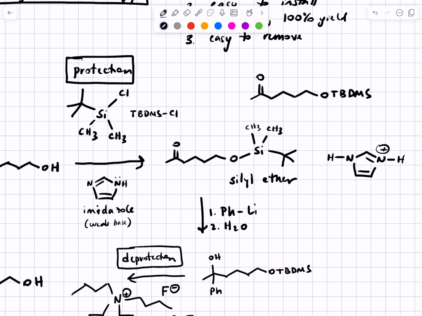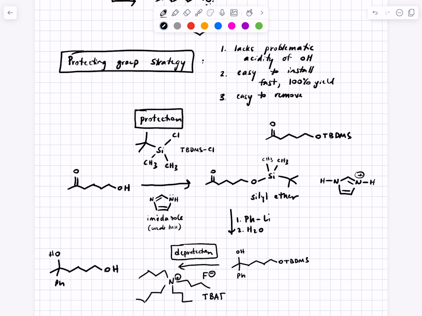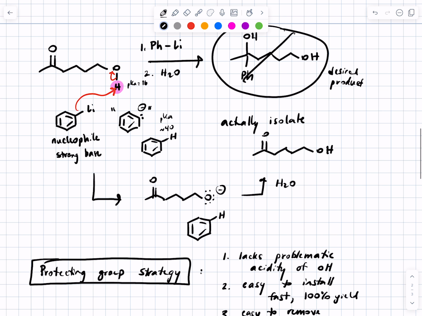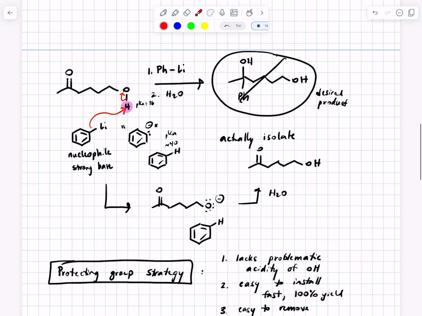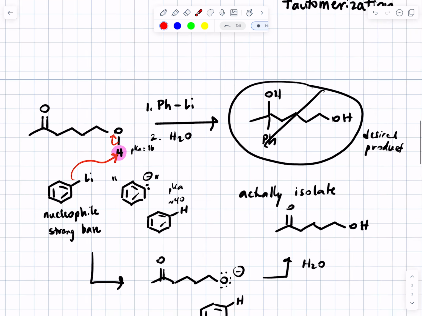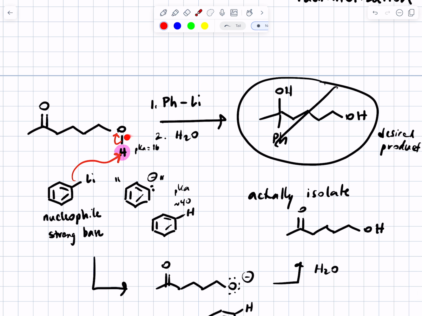Yeah? When I was looking at that, my initial thought was to do a reaction that turns the alcohol into a chloride, then do your reaction with phenyllithium, and then do some more reactions to go from chloride back to alcohol. Okay, so an alternative strategy might be, could we turn this into something else that's not a silyl ether? You mentioned the chloride. That's not a bad idea, though I would be worried about this strong base doing an E2 elimination reaction with the resulting alkyl chloride.